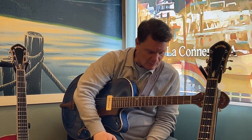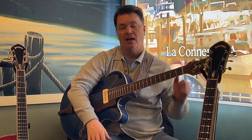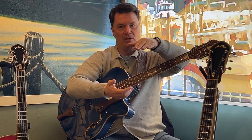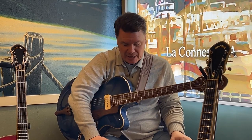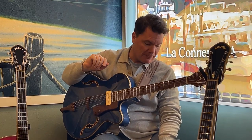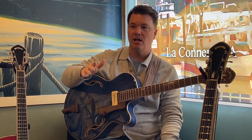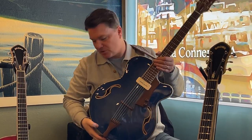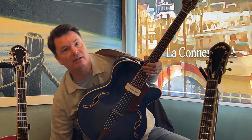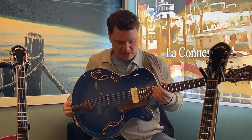He has a very popular model of an amp called the Bud, and it's available as a combo, which is about this big, with just a little 6-inch speaker in it, but very loud and powerful and all you'd ever need. He has some of those down at Maple Hall, where the show is, but right now I'm playing through just the head version of the Bud. It's identical, just without the speaker, so you can plug into a house system. So it's going into the PA right here? Yep, I'm running it right into the PA. What you're hearing is the combination of Tad's guitars and Peter's amp.